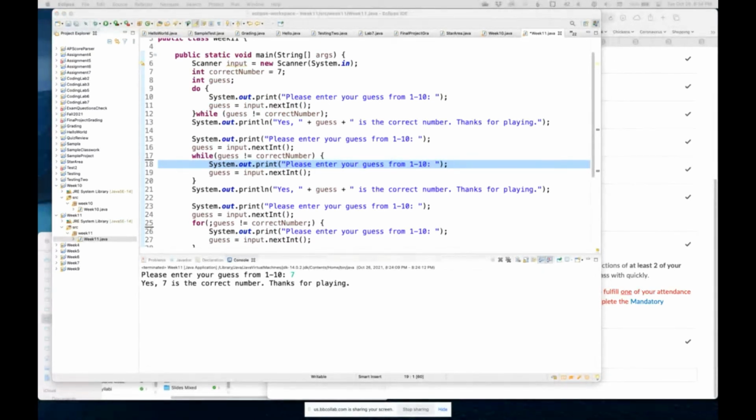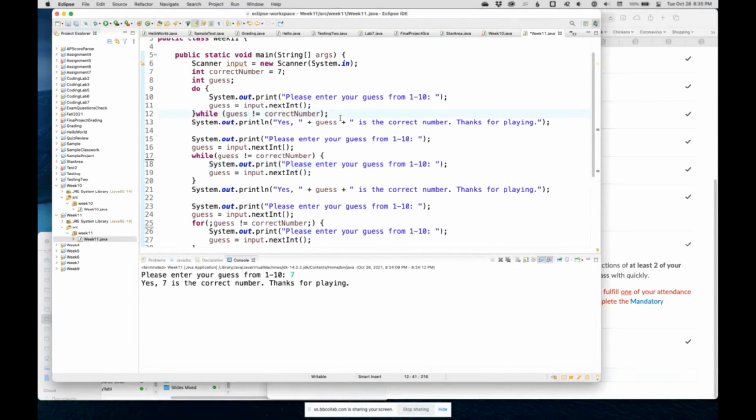Okay, yeah, that makes sense. And also, is there a reason that in the do while loop, on the while part, you use a semicolon after the parameter? It's a statement. It has to have an end to it. Okay. Yeah, it would just give you a syntax error if you didn't.